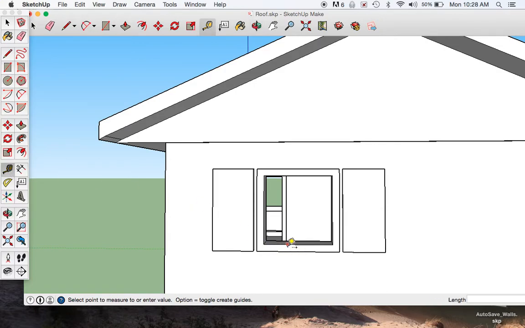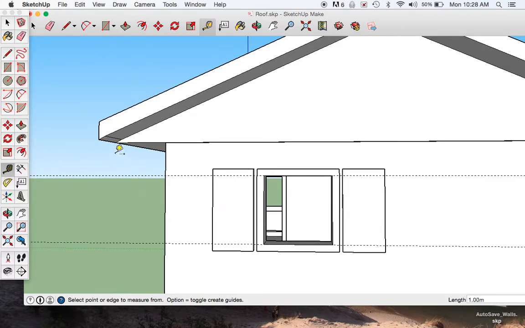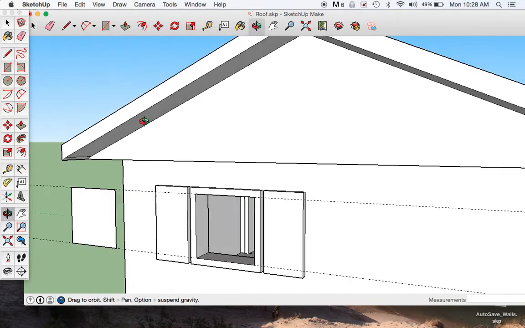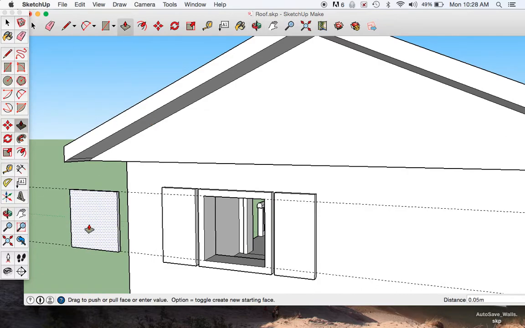I like to always outline our window, and then from that outline the guidelines will make our glass pane. Let's make it over to the side. It makes it easier. We'll make it a component from it and then install it. So we'll make it 1 by 1, 1 meter, comma 1. Alright, we'll pull that out, extrude it to, let's make it 0.05. It's probably too thick, but we'll just do it for convenience and ease's sake. And then we'll make a component.